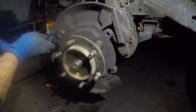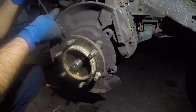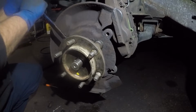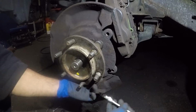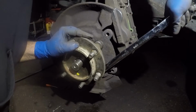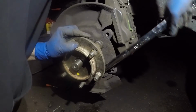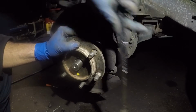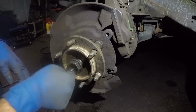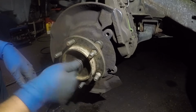Let me turn this a little bit so I can get my hands on this one. All right, guys, I like this one. And don't forget the one down below. All right, guys, there we have it. Don't forget to put the axle bolt on and make sure you torque it, so you're not going to see me tightening this.